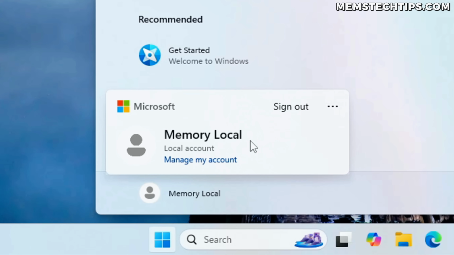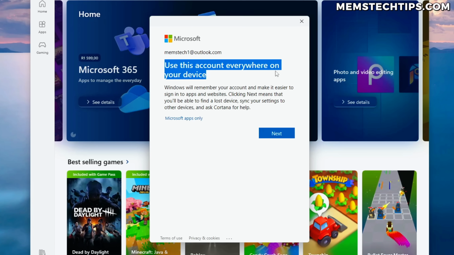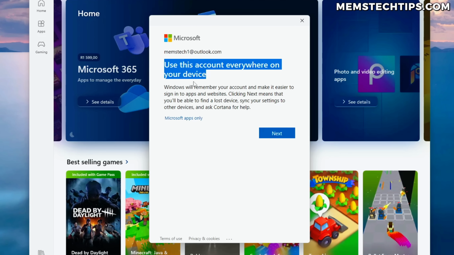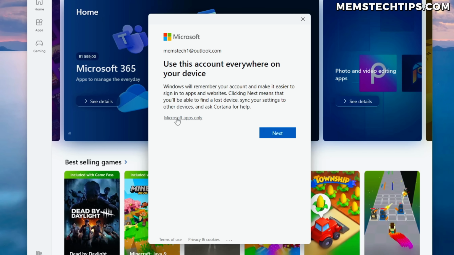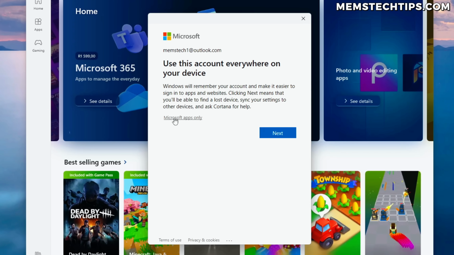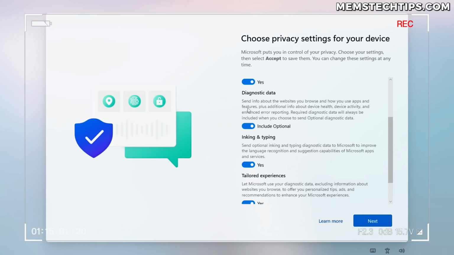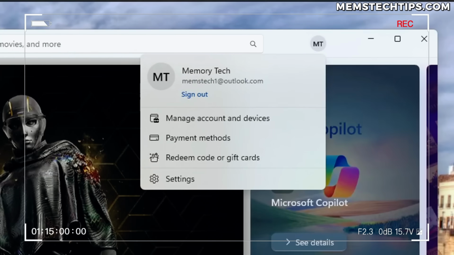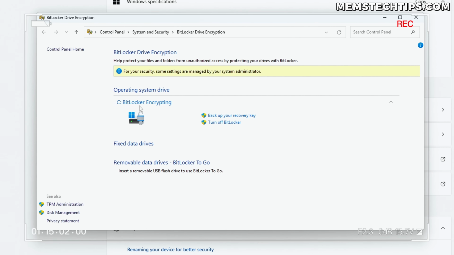Now, the type of account you should use depends on the use case of your computer. For me, a local account is better because I have more control over my computer, but I still have the benefit of signing into individual Microsoft apps with a Microsoft account if I need to. Now, obviously, this entire video is just based on my opinion and the experiences I've had, and I'd love to hear your thoughts on this whole Microsoft account thing in the comments section below.